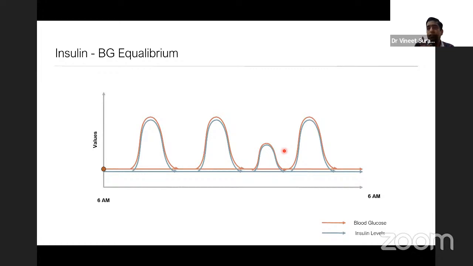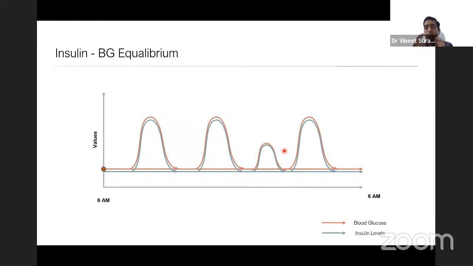So there are two instances where the management of blood glucose becomes really difficult, especially in a school going child. Once they come back from school, you will find that the pre-lunch value is very, very high, and you try all kinds of permutations and combinations, but find it difficult to control that level. Similarly, in the evening before the child goes to play, they eat something, the mother will always give them some amount of food, and then they go to play, and when they come back you will see the blood glucose is already at a very high level.